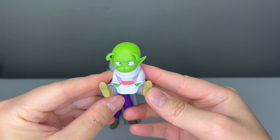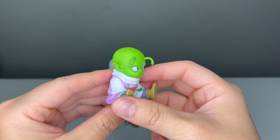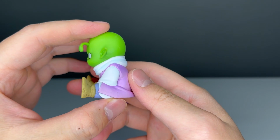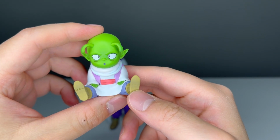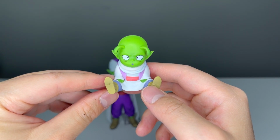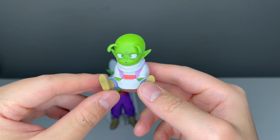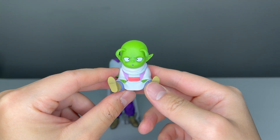And Dende, or mini Dende, super cute. He did not come with a support, so a little paint mark right there, quality control issue. Over here too, interesting. Okay, well, it is what it is. Yeah, Dende, he is the key to the Dragon Balls. I mean, at least the Earth Dragon Balls, but Goma captured him, kidnapped him really, to possibly make his own set of Dragon Balls. We shall see.